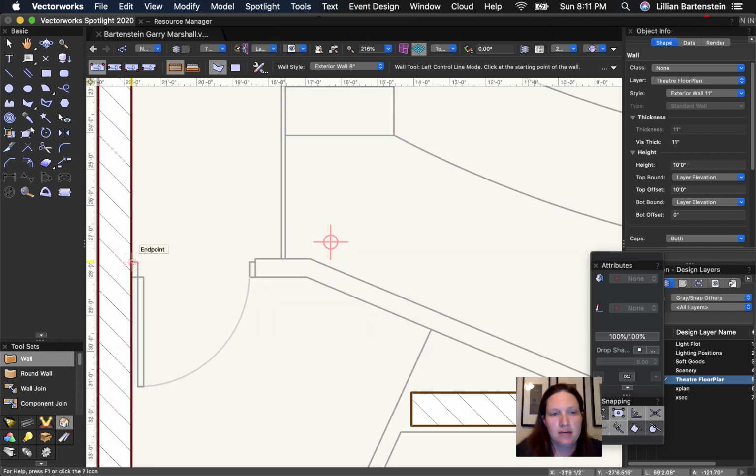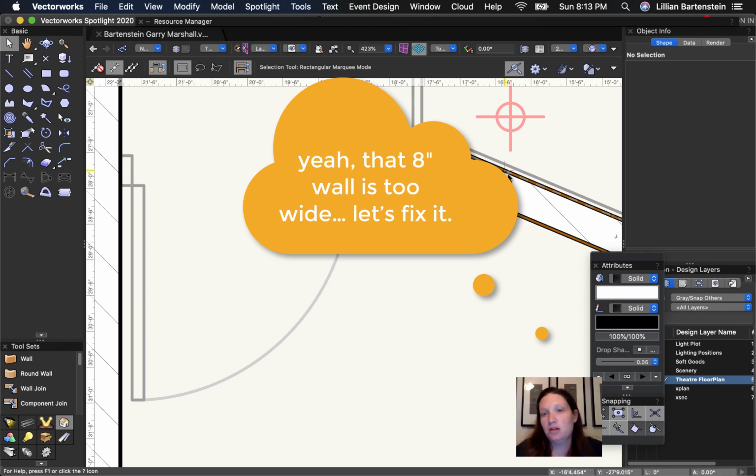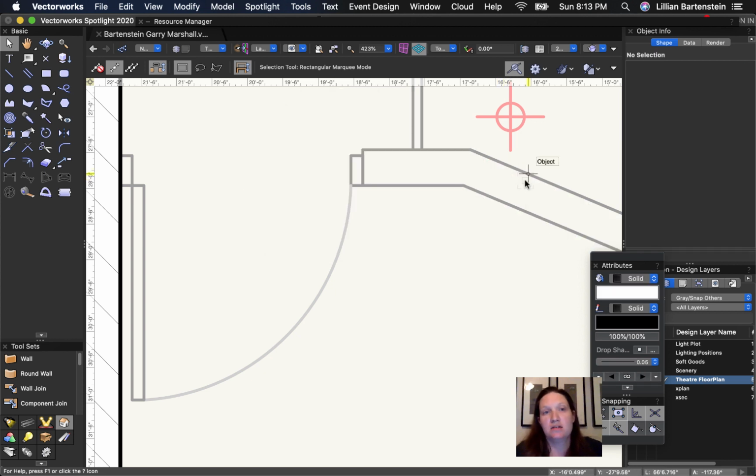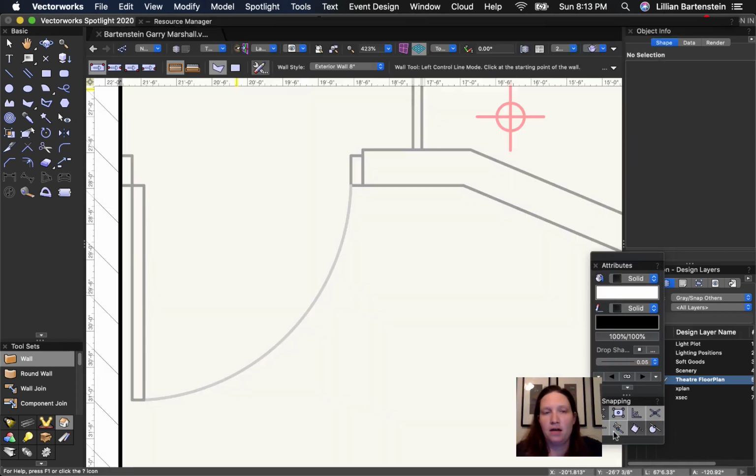If I'm measuring inside of the theater, that's the space I care about the most. So it's going to be cleaner for me to just make a 6-inch wall style. So if I go to my wall tool and I just edit the properties right here, okay, I can just convert to unstyled, make a 6-inch wall, click OK, move on, right?